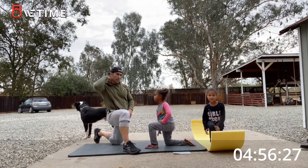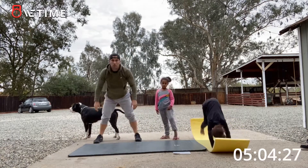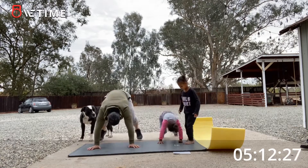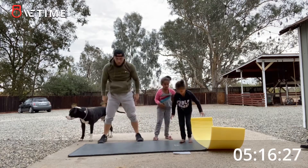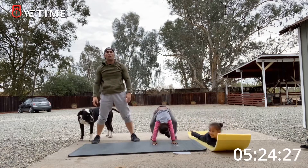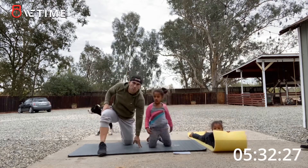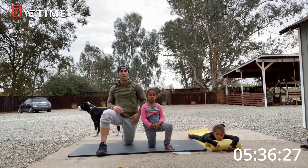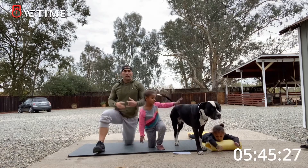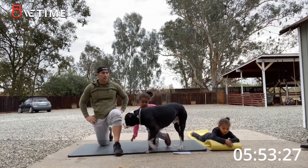I found out this side is a lot tighter than the other one. All right, we got some up-downs again. These are really good for superheroes, princesses. If you had one stretch that you thought was really good, go ahead and do that one again because that means it's more designed for you. It's okay to listen to your body — in fact it's really good. We've done the butterfly stretch, big arm circles, hips forward and back.